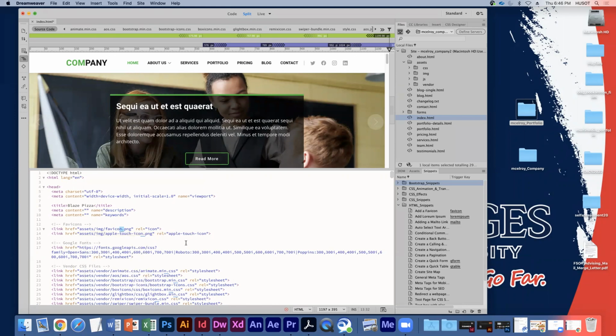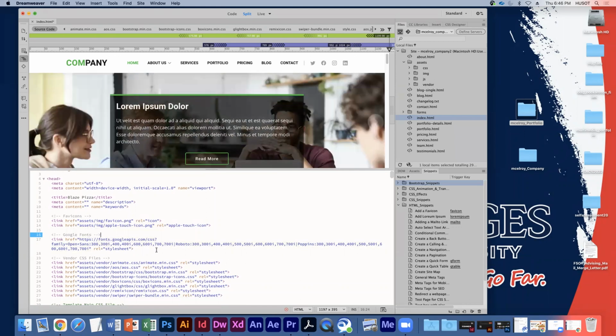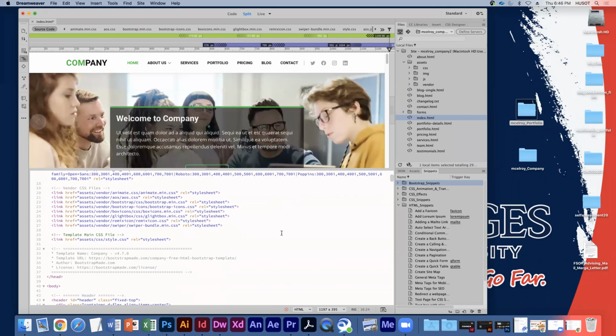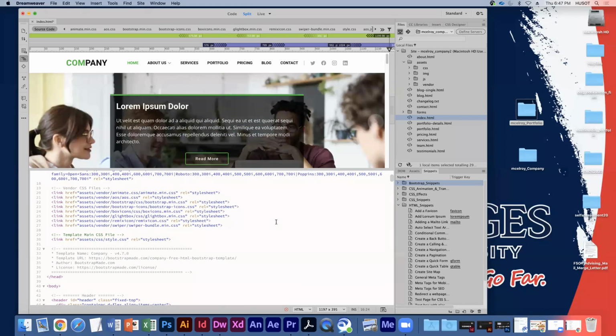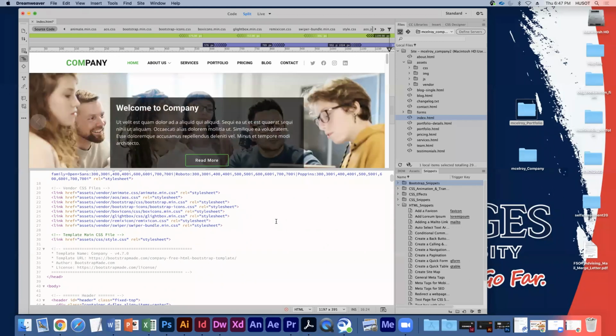So you can see, I'm just going to scroll down real quick. So the Google fonts, what it's pulling from, the CSS files, things like the Bootstrap and the style sheets, all of that stuff is being driven by style sheets that are embedded inside of our asset vendor folder. You don't need to edit that for this level of code development, but just know it's there and you can play around with it a little bit if you are comfortable.